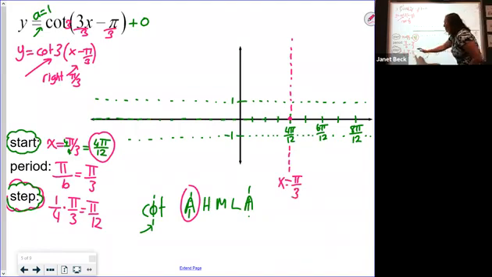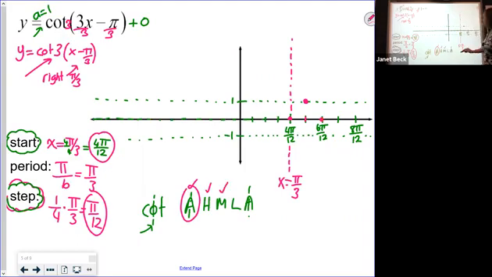Then we take a step, and our step is just 1/12. So from 4 pi by 12, I'll go to 5 pi by 12. That's this line here. I've done the asymptote, I now will be on the high line. So that's that one. I take another step, and I have to be on the midline. Then I take another step, and I'm on the low line. Then I take another step, and I have an asymptote. Label that asymptote. This one I will reduce. 8 pi by 12 is the same thing as 2 pi by 3. Okay, so there is my first cycle.